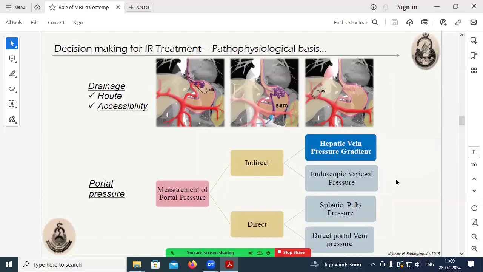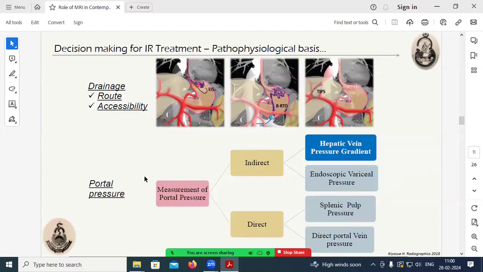Once we start the evaluation in our practice, what we do is first try to map the drainage route. Various imaging modalities are there, and you can get very good quality CT angiography images where you can map the route and the accessibility. Obviously, the endoscopist would prefer to perform the sclerotherapy in an endoscopic manner, but if that is not possible, then you can do it from the endovenous approach also. You must be seeing cases in your institution also. And then the shunt creation, I think that is the procedure which has to be done.